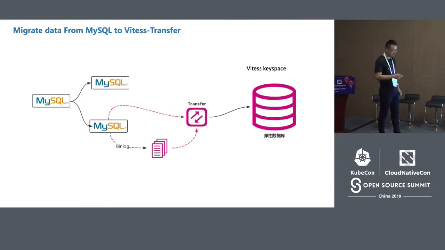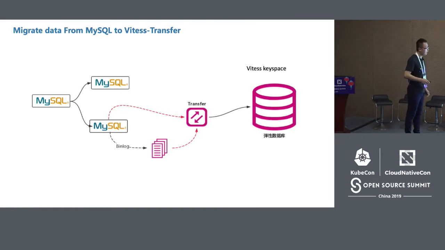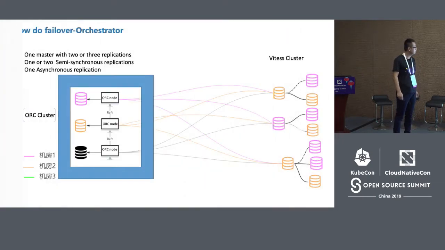It's mainly used for the key accounts of big businesses in JD, where there used to be many nodes and much data. In this way, we don't have to consider the storage space. In the past, maybe there were 32 shards, and we had to expand the keyspace by ourselves. It was very difficult and time-consuming. Now we're using the Vitess keyspace, and there are no problems for storage at all. So this is what we use internally.